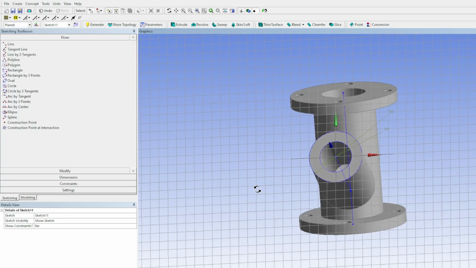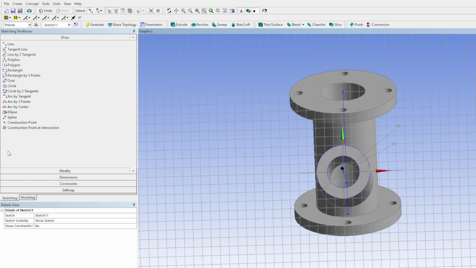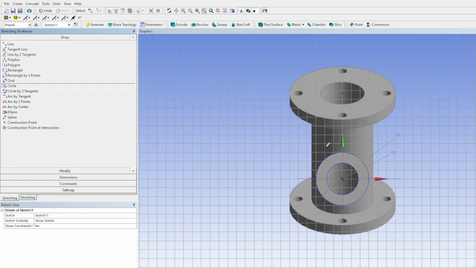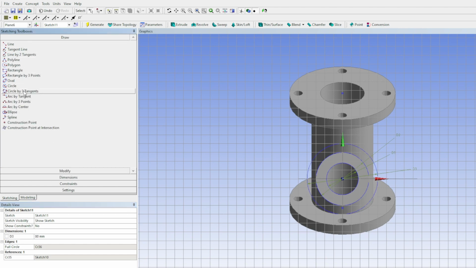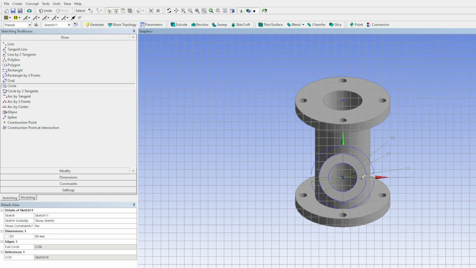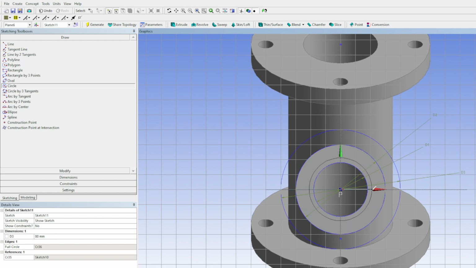So now we have an 80 millimeter circle as our main piece. So we can click into the, let's realign this, click into the center here, over here, and then we're going to dimension this first. I'm going to set this to 80 millimeters. Then we're going to draw one more circle, which is going to give us from our center just a little bit more in, and you'll see why we're going to do that in 1 second here.